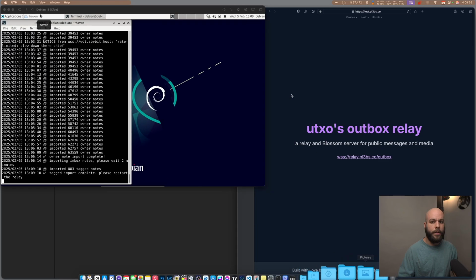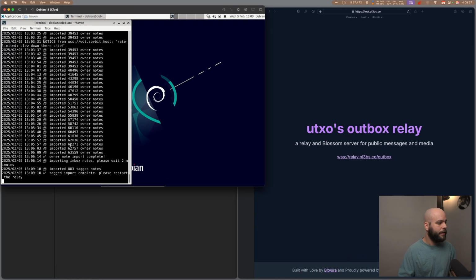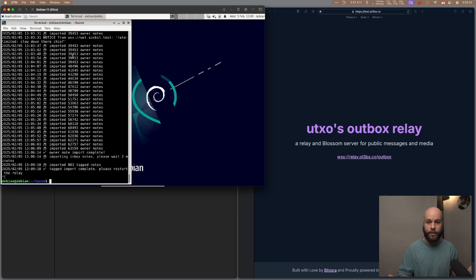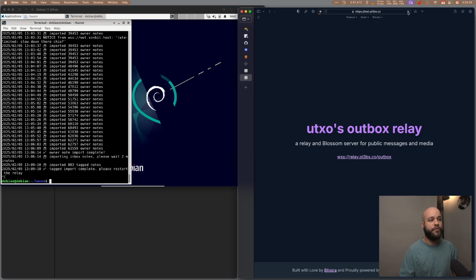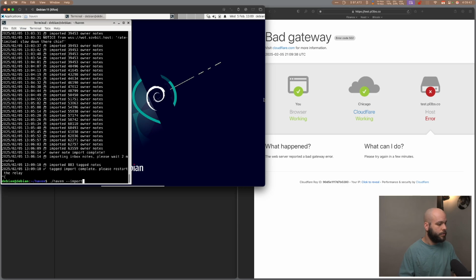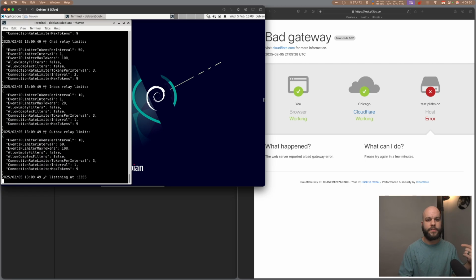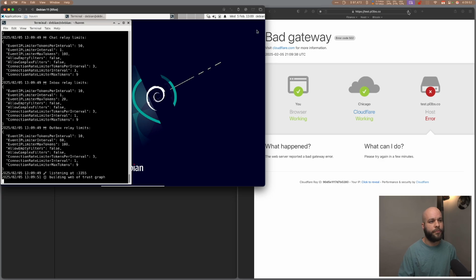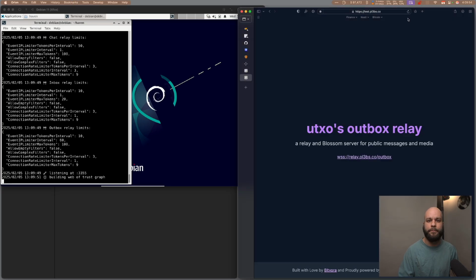Just to show you fully, if we take this relay offline with Command or Control C to quit the function, and we refresh, it's gone. However, if inside of our Haven folder we run ./haven, which is the executable file, you can see it starts up, we hit refresh, and there's our outbox relay.